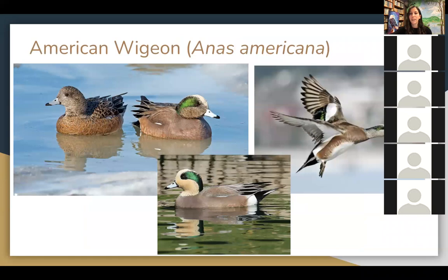The American widgeon. The males have another, almost like the green-winged teal, that stripe, but on the top they have white, and that's something to look for too. So they have the nickname bald pate because it looks like they're bald, kind of like why the bald eagle got its name, because they have a white head. At the bottom, this is a natural variation of the American widgeon called the storm widgeon, and it just has whiter cheeks, but it's just different plumages based on genetics.